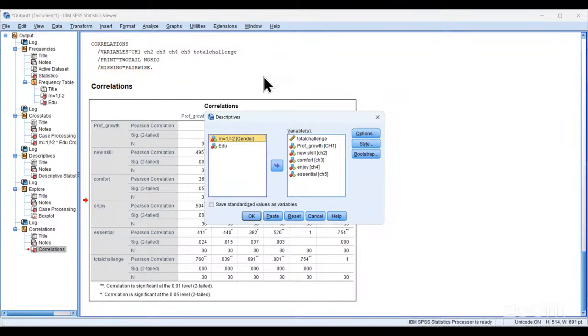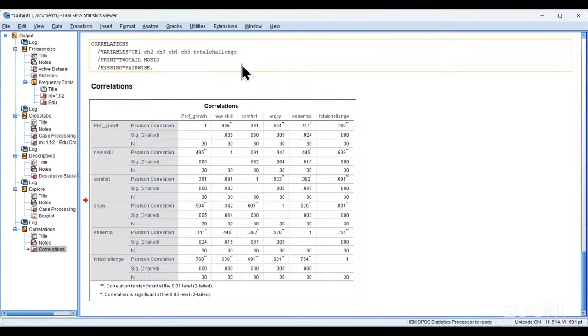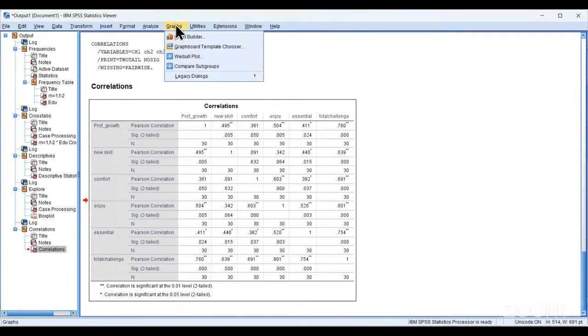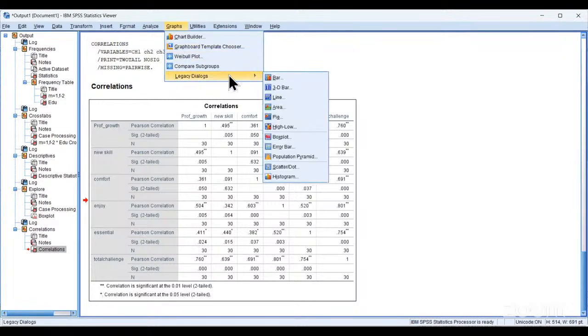Again, I am getting the correlation. What happened? I forgot about it. I can go to the graph. Graph, legacy dialog.